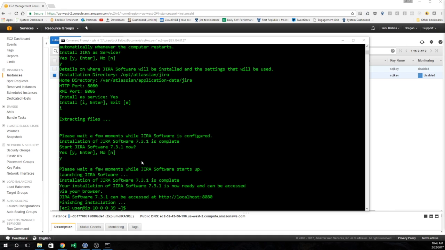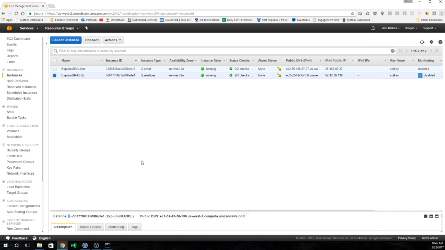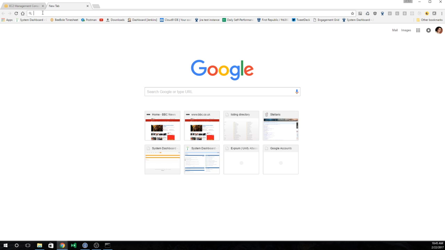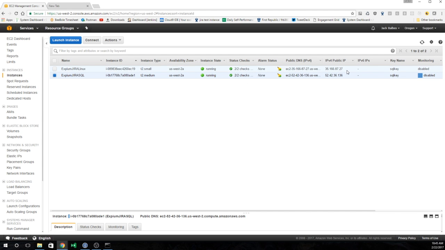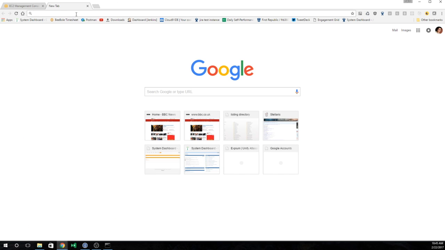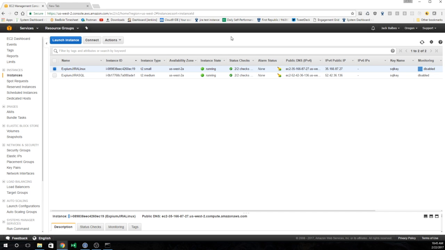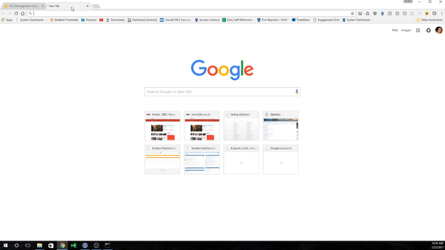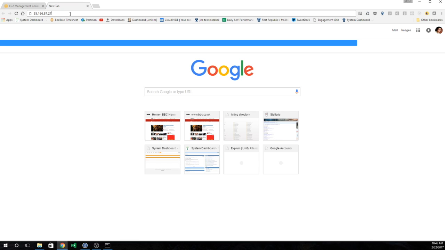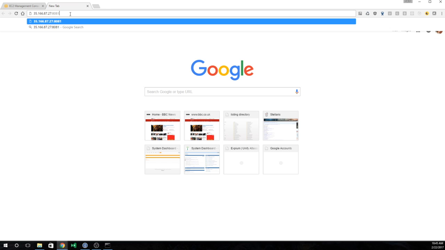So if we go and we look at this URL, so we can get this IP address, and then this is going to be that IP address, at port 8080.